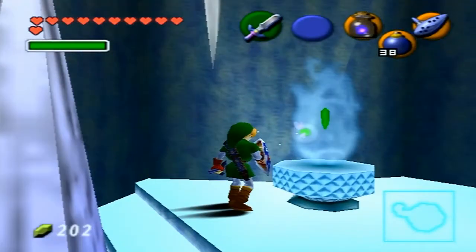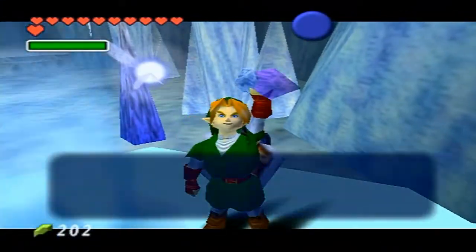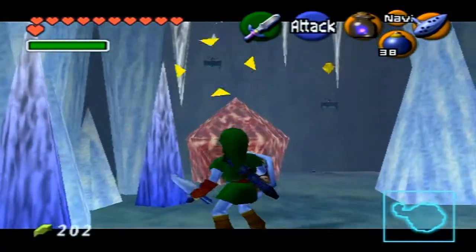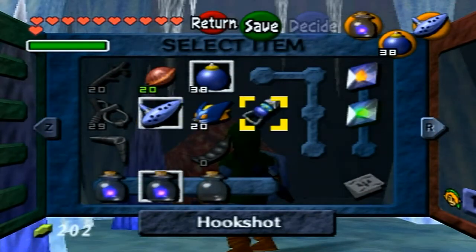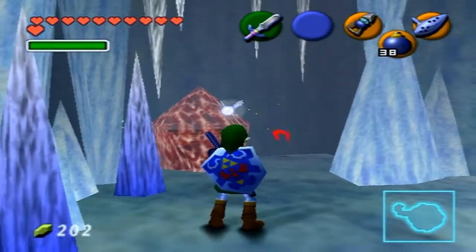Okay. Let's just fill our empty bottles with this blue fire here. There we go. And we have some more blue fire. Yeah, as you can tell, this is actually a pretty short dungeon. The compass is over here. So, yeah. Let's just get our hookshot. Just hookshot this guy right over here. Yeah, there we go. And there we are.